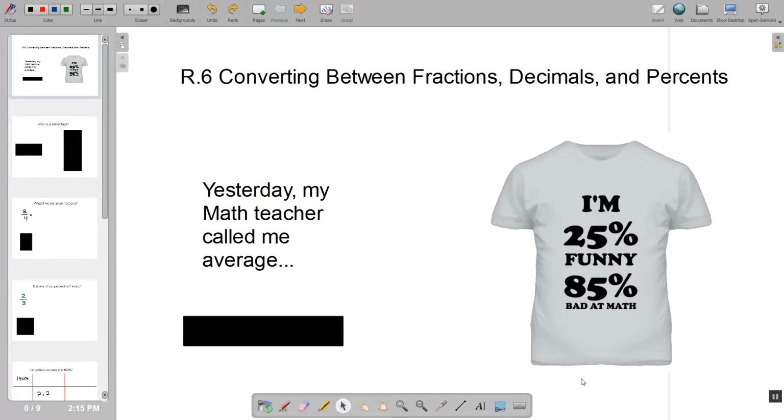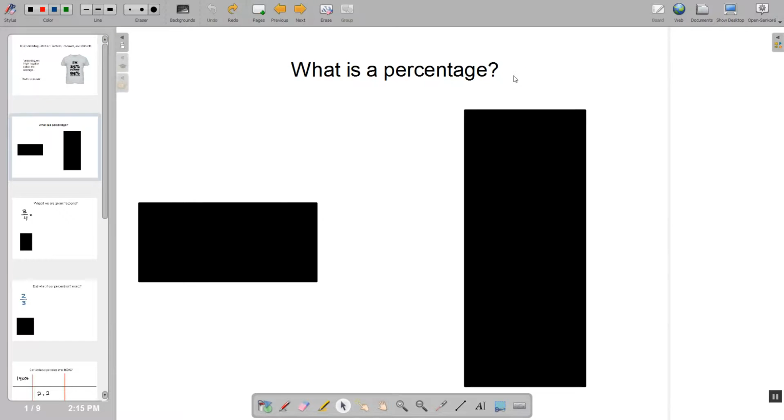This video is going to cover a concept that most of us have seen before, but it's not something that we really know how to work with yet, and that's percentages. Specifically in this video, we are going to try to convert between fractions, decimals, and percentages because as it turns out, these three things all represent the same number in different ways. So let's start looking at a few examples.